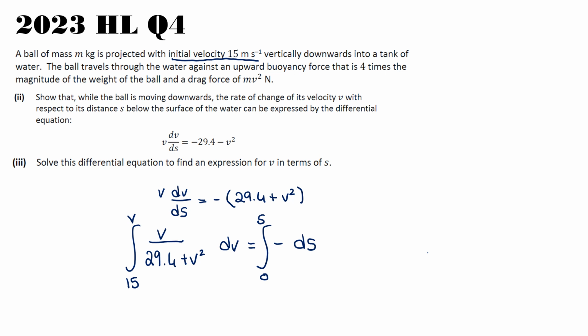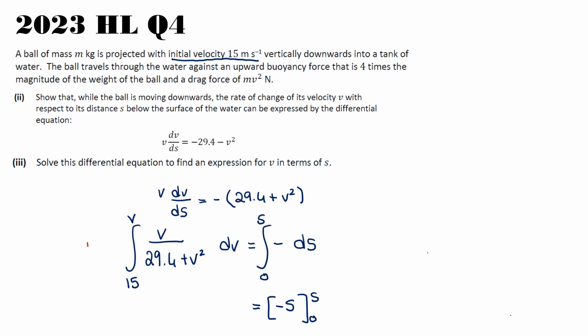Generally, you're going to get marks for integrating both sides. So don't be put off by complicated integration. Make sure you do your simple integration, even if you can't do the left hand side, or if you feel that that's wrong, or if you give up. Still, we have a minus s on that right hand side. So that's my minus s, and we're going to evaluate that between 0 and s. Straight away, I've got some marks.